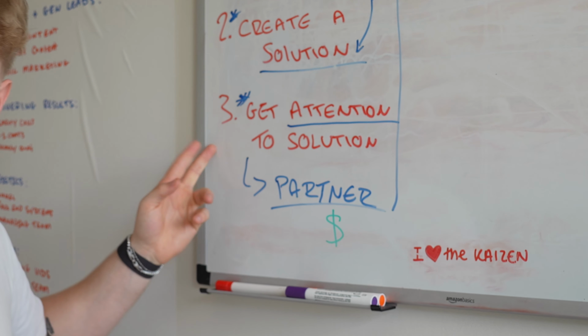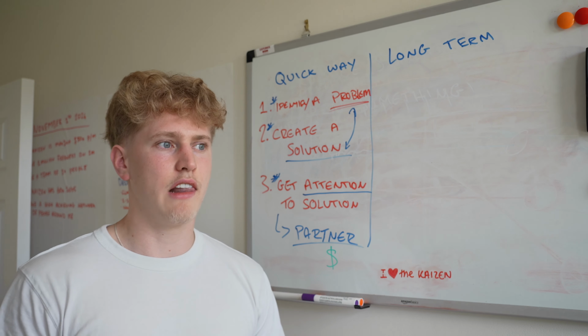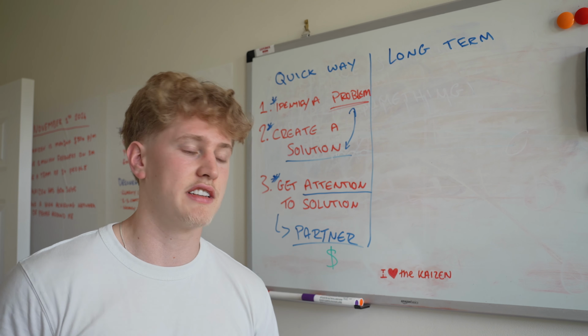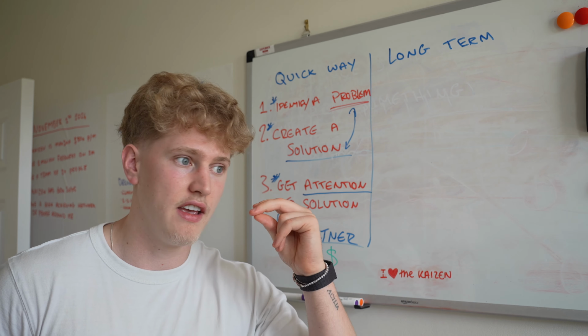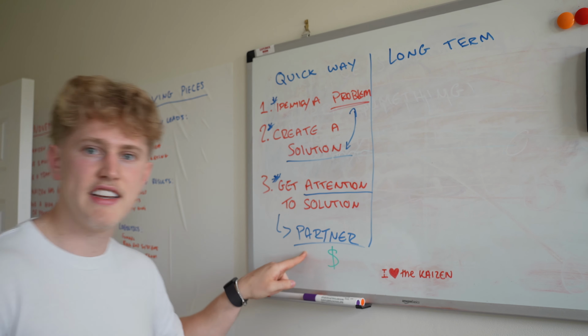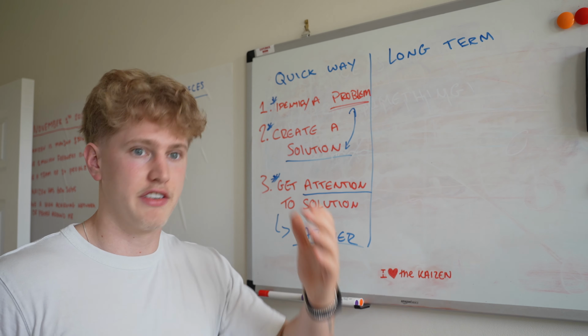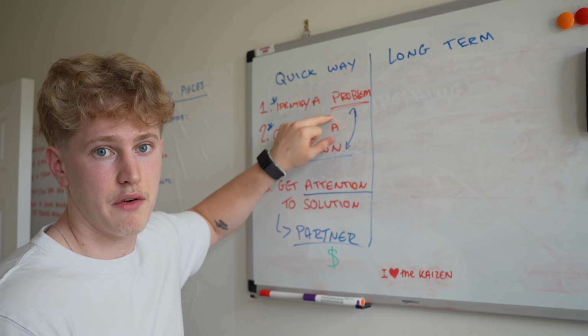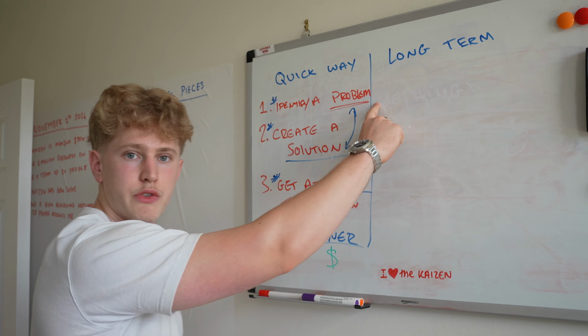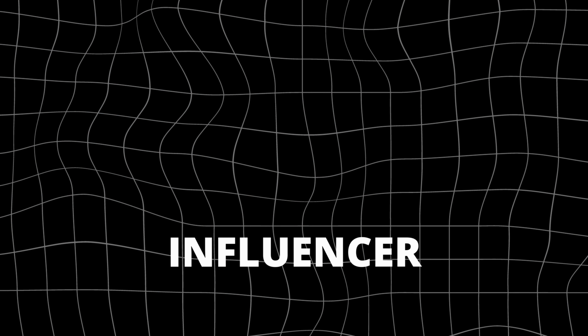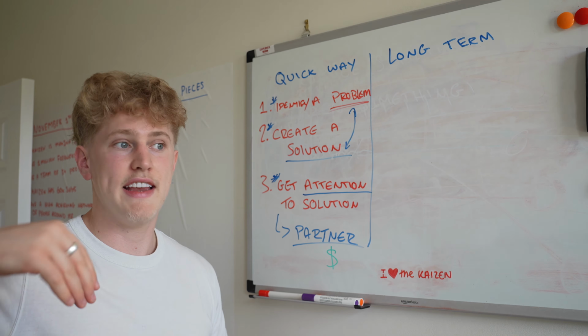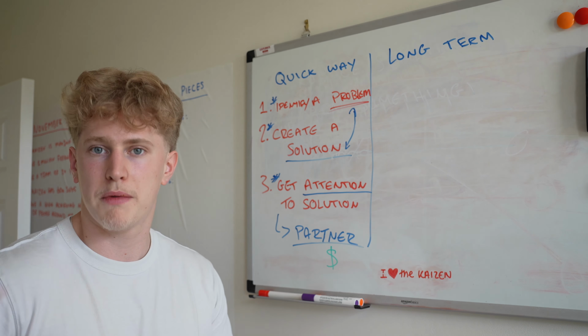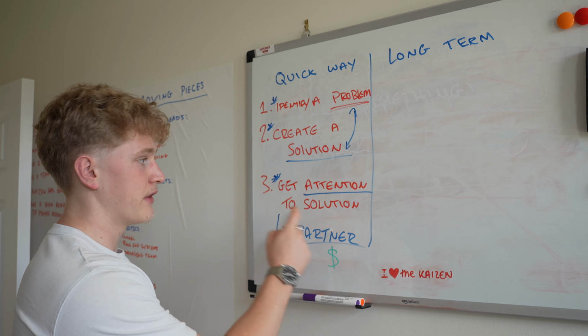He then needed to get attention to that solution. How does he get loads of people to see this software that he uses to create content automatically and rapidly? He partnered with a creator who already talks about the solution to another problem, making money online. Someone wants to make money online, and this influencer knows a solution to it. He has a course, a program that teaches people how to become a TikTok clipper, and he makes money for that, for his own attention.